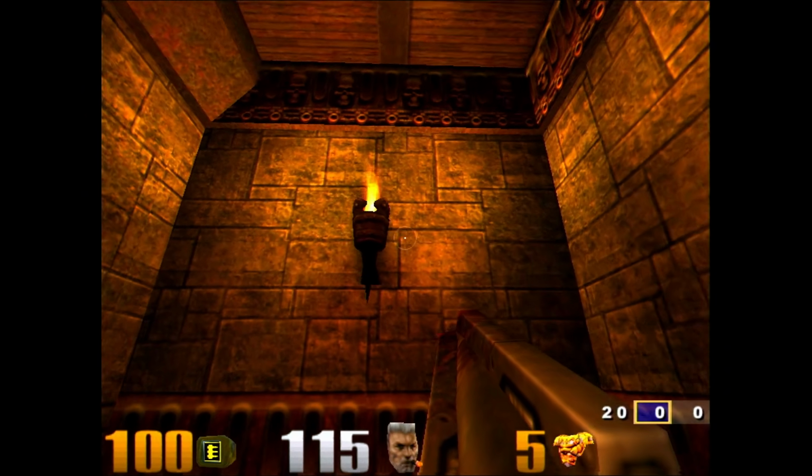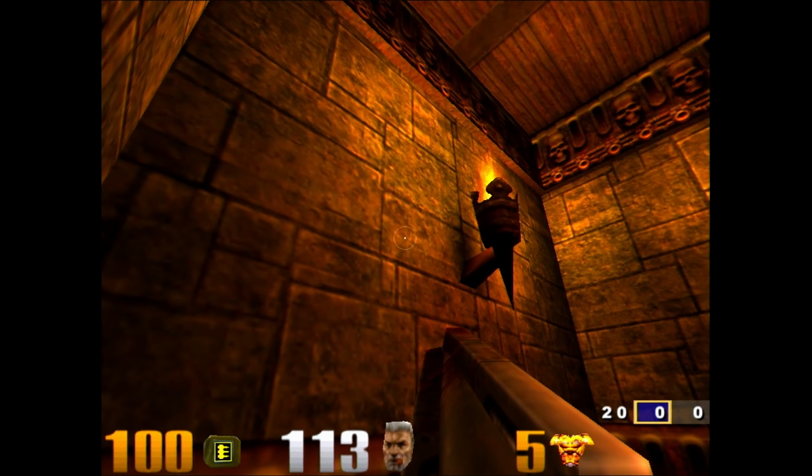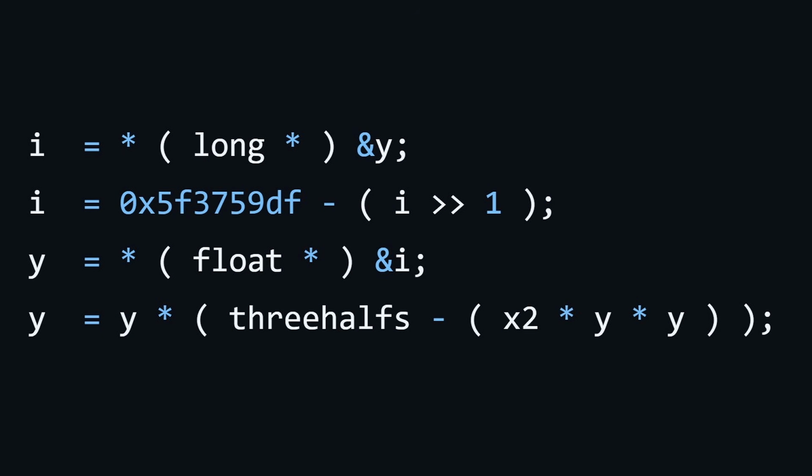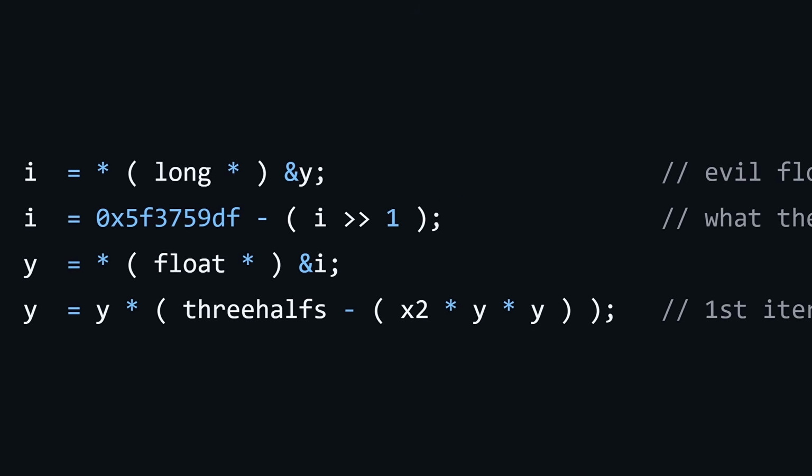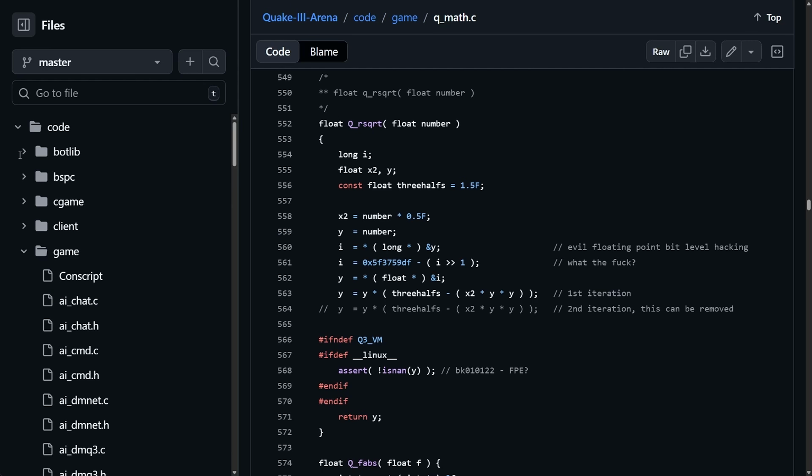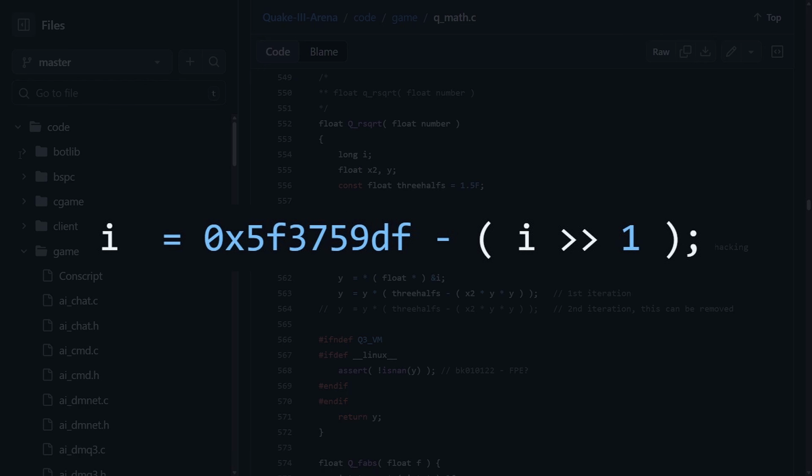But why is it so important? And where did it come from? And how can we make sense of something that seemingly the developers of Quake 3 Arena didn't fully understand? When id Software open sourced Quake 3 in 2005, the world expected to find genius. But what they found instead looked like a glitch.